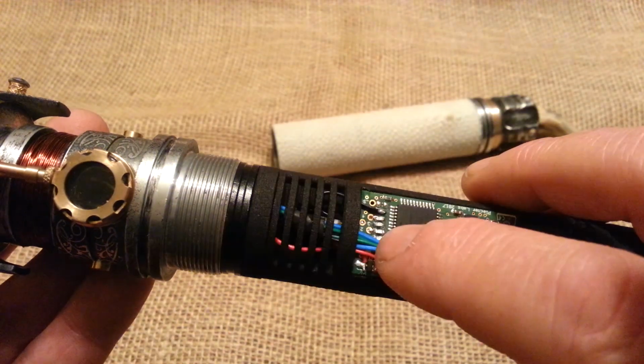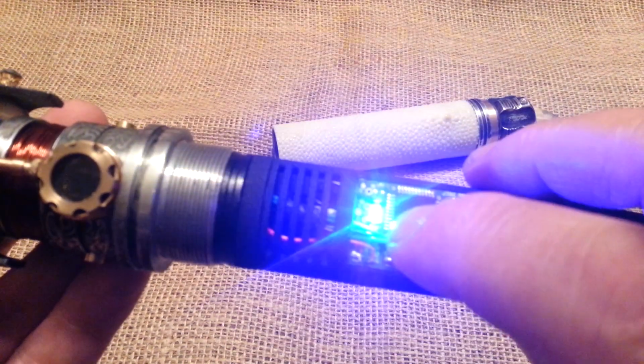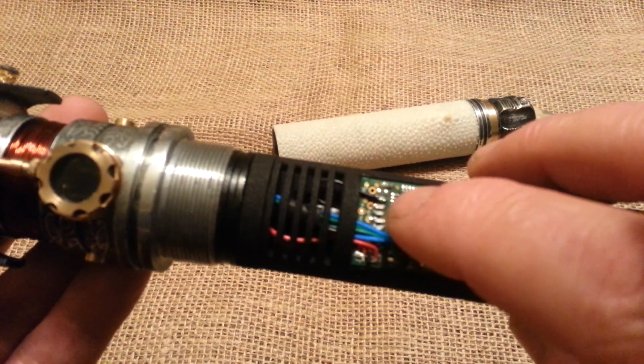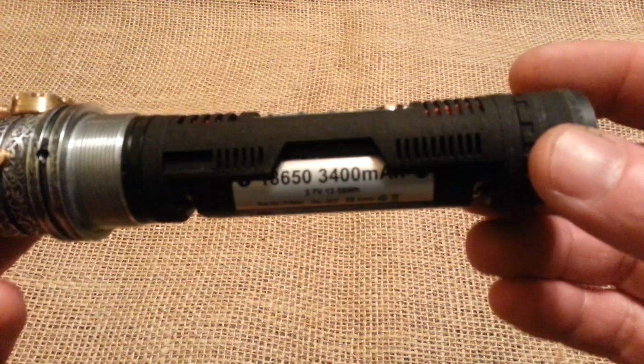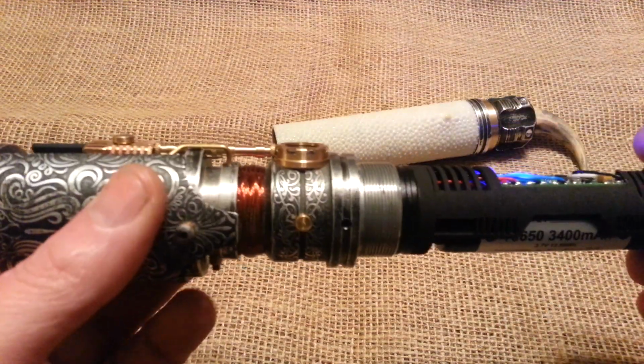So I have red, green, blue, red on these 4 lights right here. I might change that last red to a purple. I don't have any on hand. I need to get some.